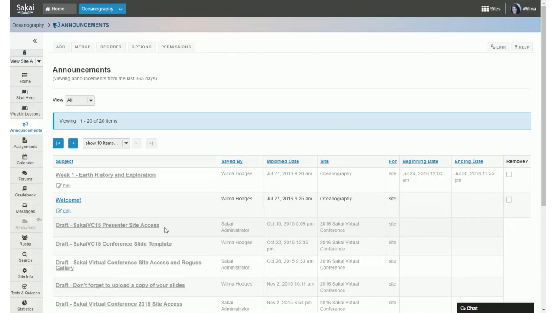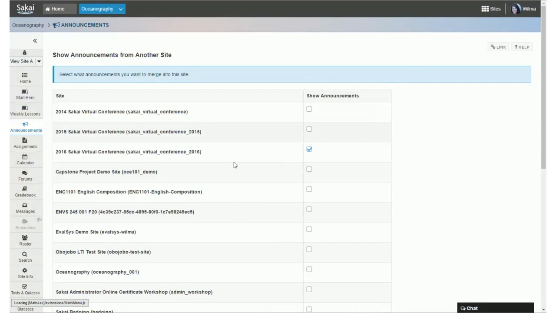And there's not currently an unmerge button. Adam, in order to unmerge something, you have to go back to the merge, see the list here, and select the link. So potentially, if someone else merged it and you didn't have access to the originating site, if you went in here to merge, you wouldn't see anything selected because it wouldn't show in your list of courses. So that could be the dilemma. The person is looking to unmerge it and can't even do that because they don't have access to the course.